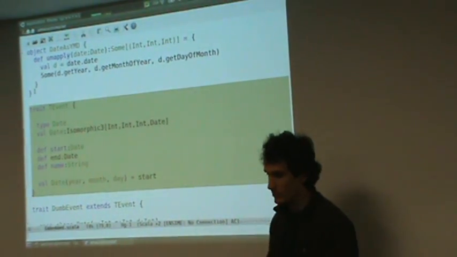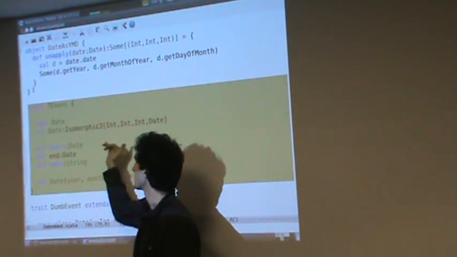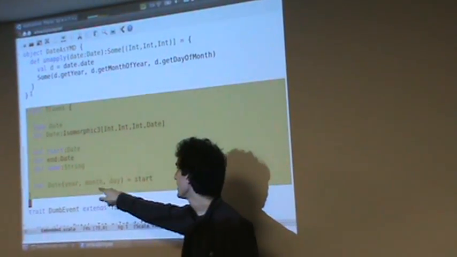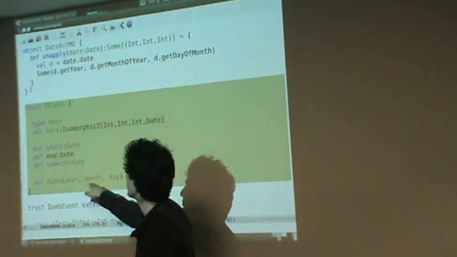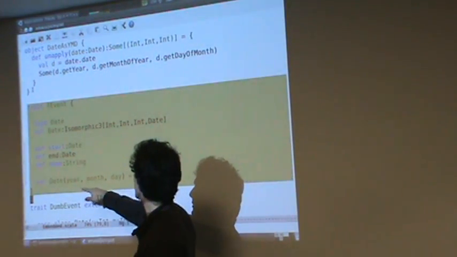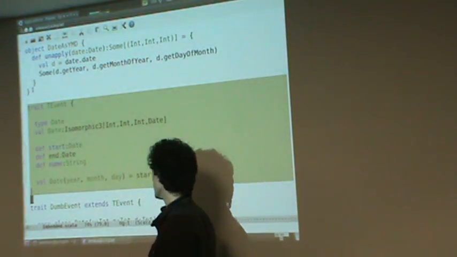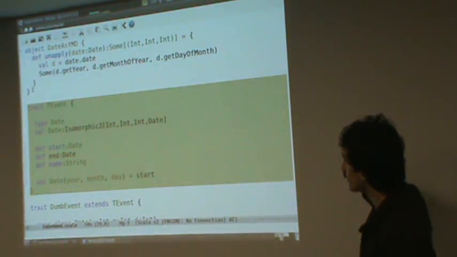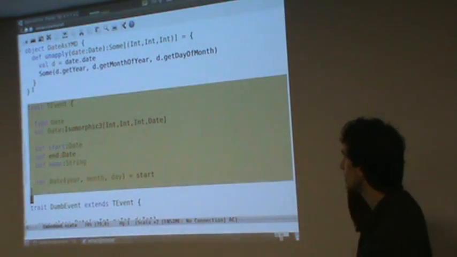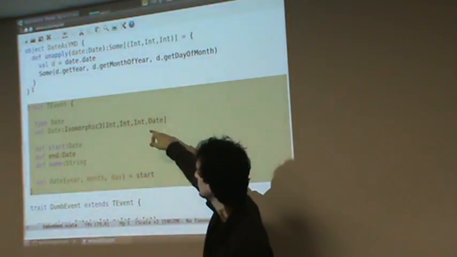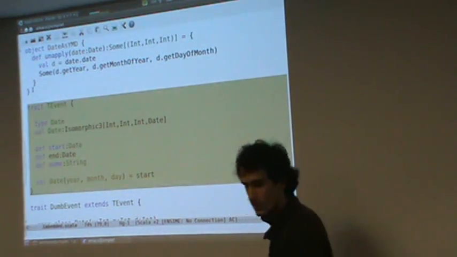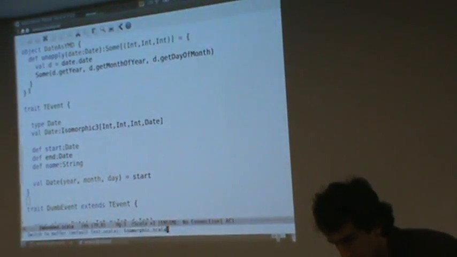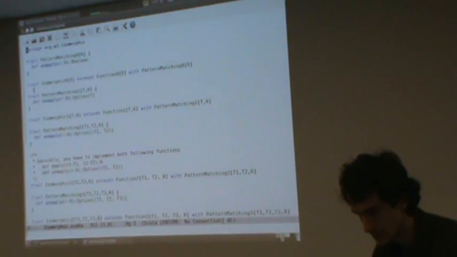And so you give me an implementation, and you give me something so I can go back and forth between them. So I can use it, and because I can go back and forth, I should be able to deconstruct a date and extract the year, the month, and the day from this date, for example. So this complies. There is no problem with that. The only thing is I have to provide a type, and I have to provide a way to go back and forth. So maybe you just want to see the isomorphic stuff. So it's a bit complicated.